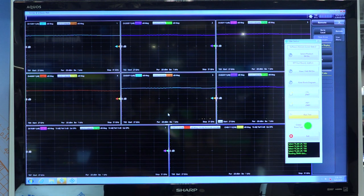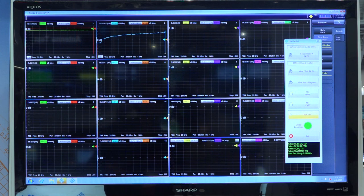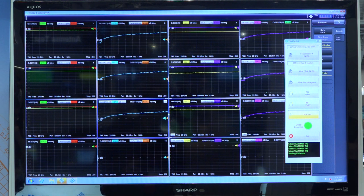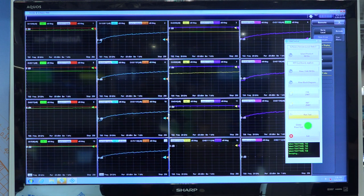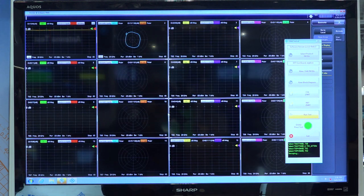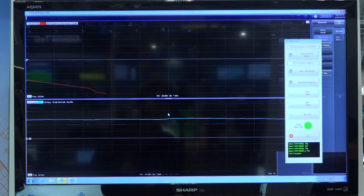On the next setup it's going to measure all the different combinations of S-parameters for all the inputs. Now it's measuring all the attenuation states and will go to the next screen to measure the phase shifter settings. Basically with the push of a button for the full script, you get a complete characterization of RF-in RF-out on up to 24-port phased array chips in a single setup, which is amazing. Just imagine how much time this would normally take without an instrument like this with a built-in script.